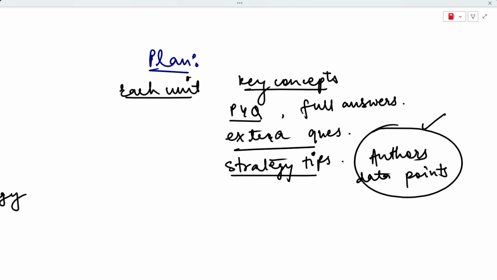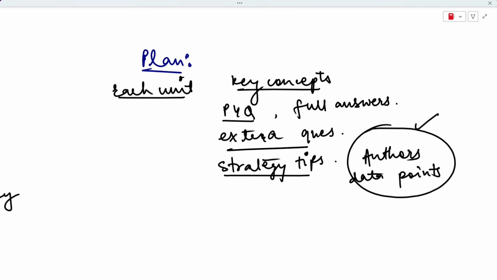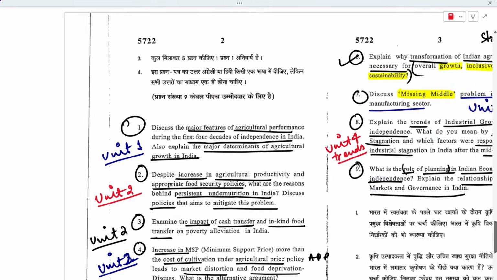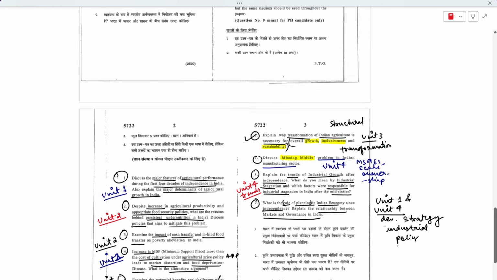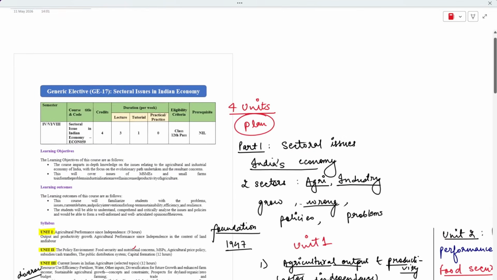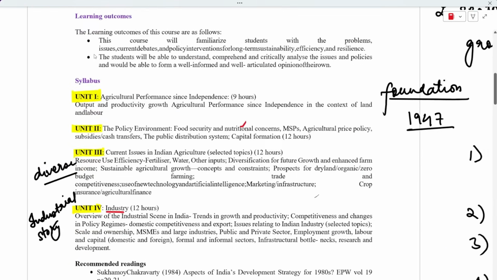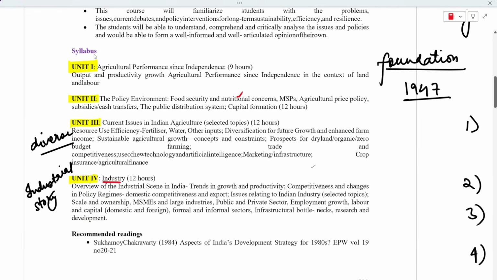so you can mention these in your answers to impress the examiner. Okay, so all right guys, this was all for this particular video, and I hope now you have a very clear picture of what this paper is, what each unit covers, and where each PYQ question is coming from, because we have discussed both, right? We have discussed all the units, and we have also seen the questions that arise from each unit, right?